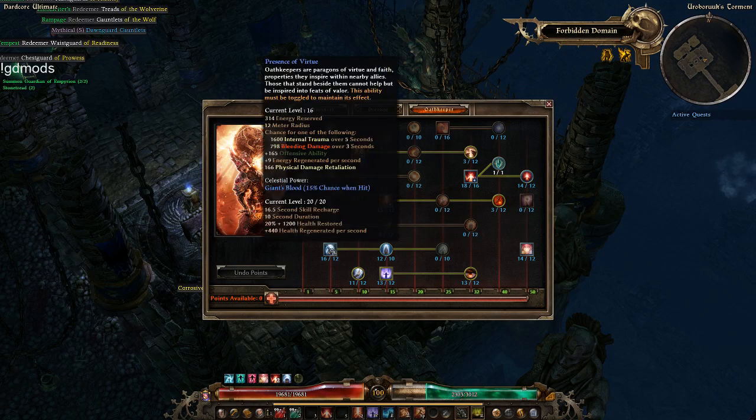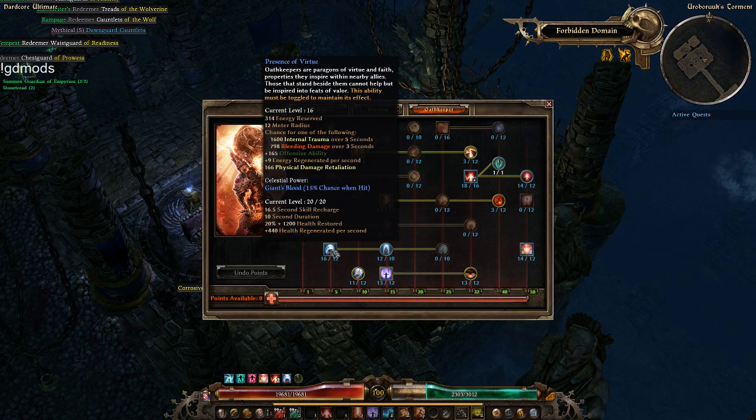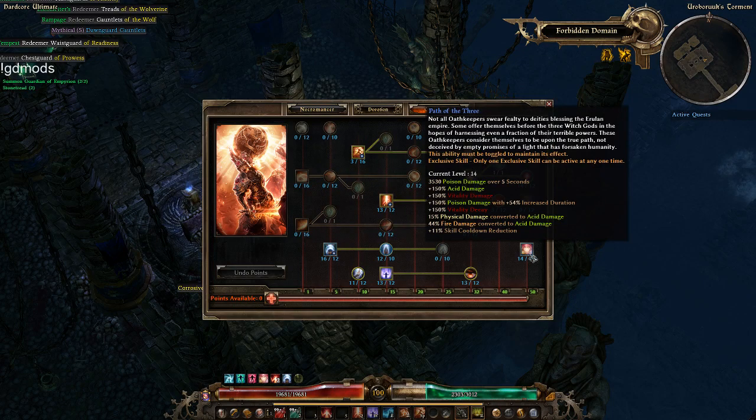Other skills. Presence of Virtue, the passive under Oathkeeper. This should be pretty self-explanatory. Health, OA, you're going to get this on any Oathkeeper build. Path of the Three, again, pretty obvious.